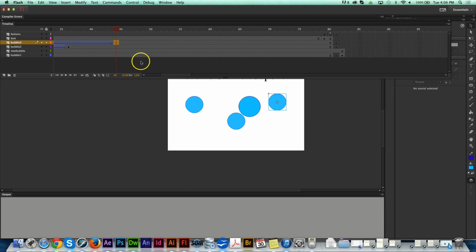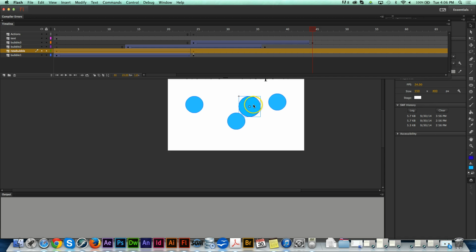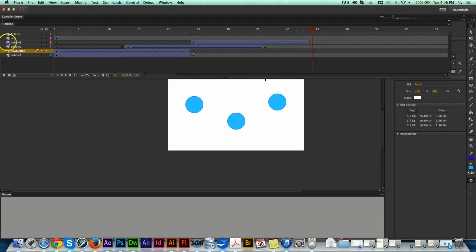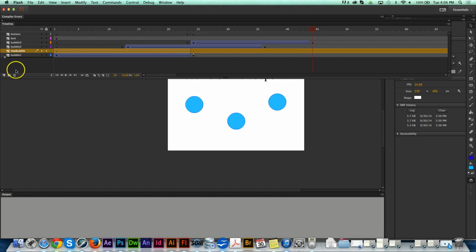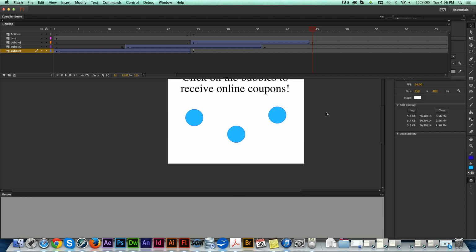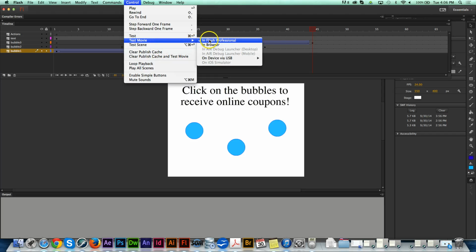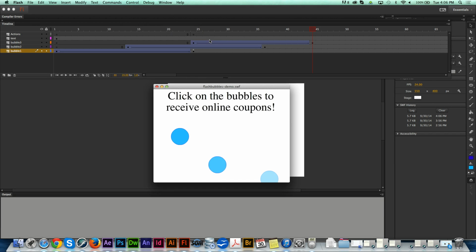So for example, if I go ahead, I'm going to get rid of this new bubble that I made because it's a bit of a distraction. So I'm just going to take this layer and drag it down to the trash can and go away with it, right? Okay, so now if we look at this, we can notice something. When we watch the animation, it will play the animation. All 3 bubbles come on the stage, but then they stay on the stage and the animation is not looping, right?